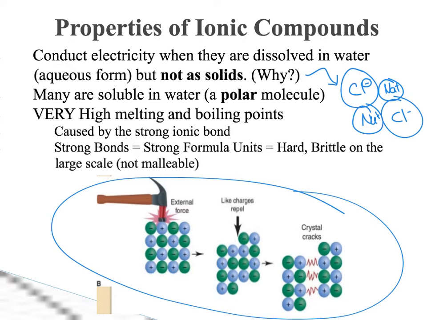So when we have a compound, we have all the positives and negatives lined up. Look at the first image. All the positives and negatives are alternating, so we have positive, negative, etc. But if I were to strike that and shift it, look right here. I now have two positives next to each other, two negatives, two positives. Those are going to repel.